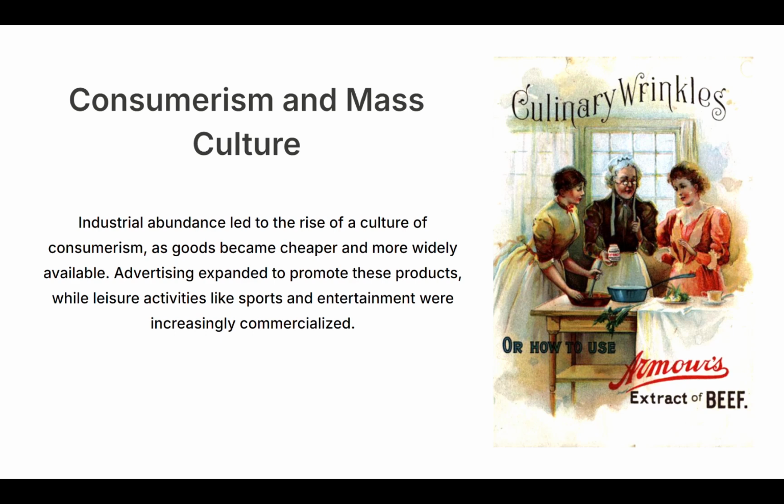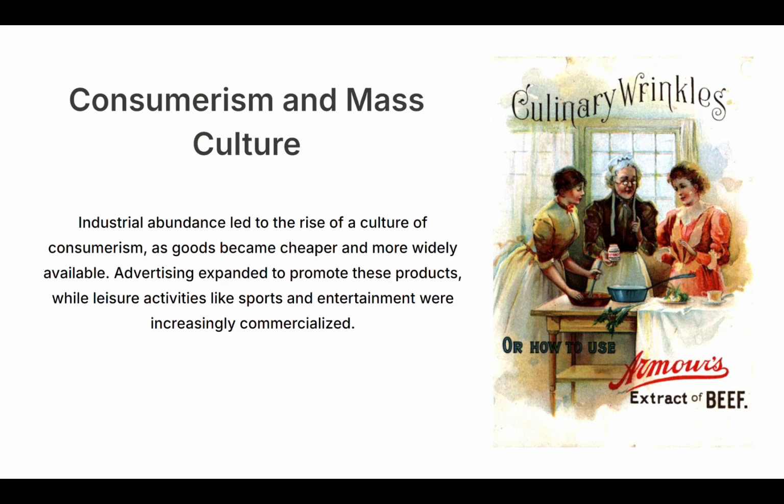Industrial production created abundance, but abundance required buyers. As goods became cheaper and more available, a culture of consumerism developed among working and middle classes, especially in Britain. Advertising expanded. Disposable income increased for some. Leisure activities became commercialized. Sports, such as football in Europe and baseball in the United States, grew rapidly. Cycling became popular after the invention of the safety bicycle, which replaced the dangerous penny-farthing and chain-driven design of earlier bikes. Public parks, music halls, and sporting events brought different social classes together, sometimes to promote respectable behavior, sometimes simply to sell entertainment. This connects economic change to cultural developments.